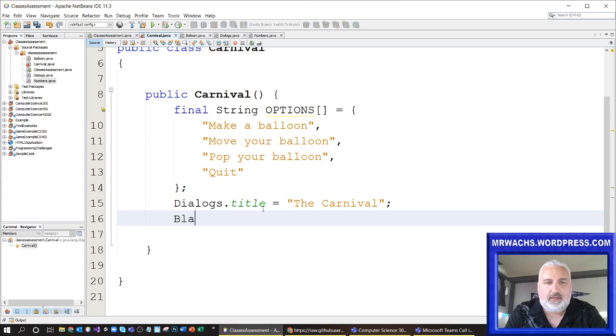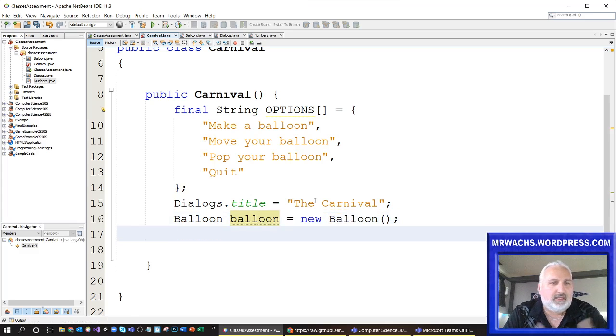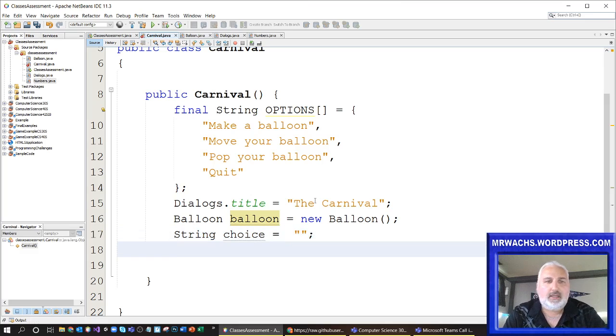In this Carnival, I'll need a balloon. So balloon equals new balloon. I'll get to that later. So that'll be something I'll deal with later. The user will be given a choice. So I'm going to allow a variable to be used to make that choice. And then I'm going to start a do while loop.